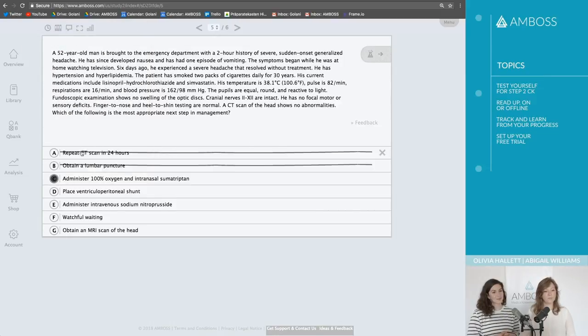Okay. Now I think that we talked about the library in parallel with the Qbank, and I want to show you a bit more about the library features, how to use the library, and also bring in the app for mobile and tablets. Going over to the library, I also want to switch gears a bit and start talking about using AMBOSS with clerkship and shelf exams.